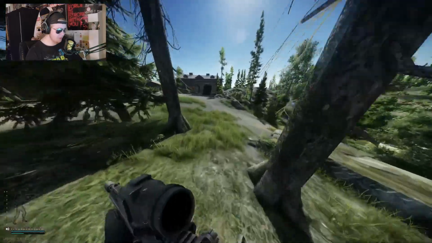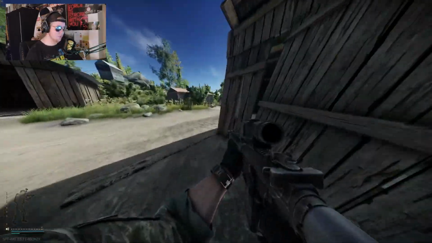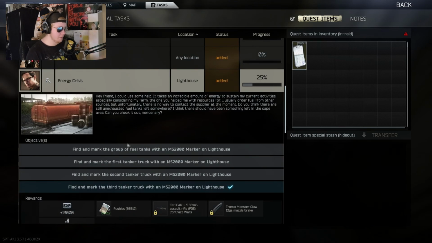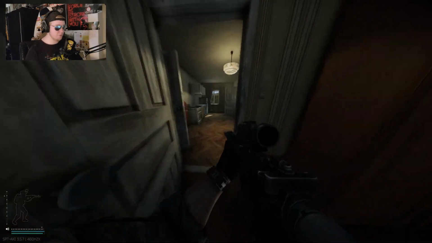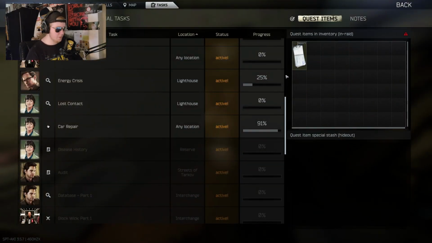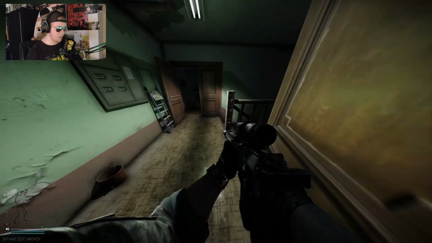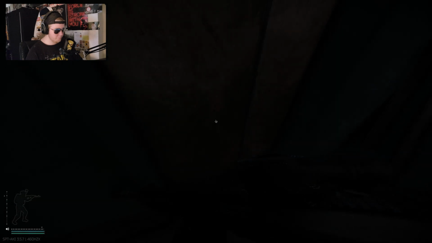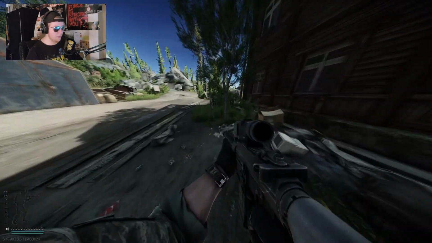So where we need to go is a previous USEC base in Corporate Secrets and Energy Crisis. I have one of the fuel tanks marked already, and I think this is a side effect of the mod where I can keep my things. I have the report already, so I don't need to go back to the building. It's one massive issue I have with this mod.